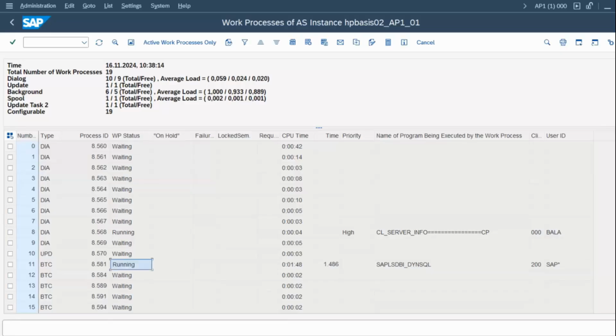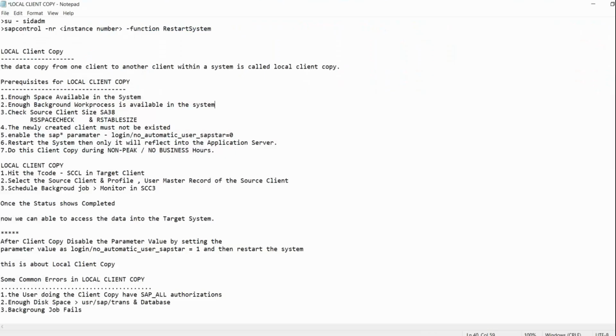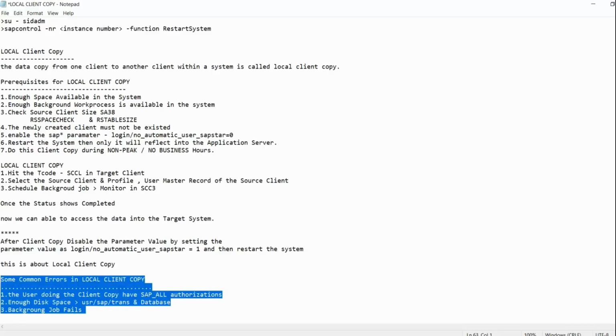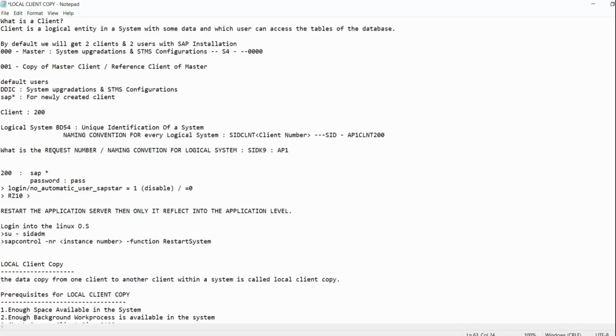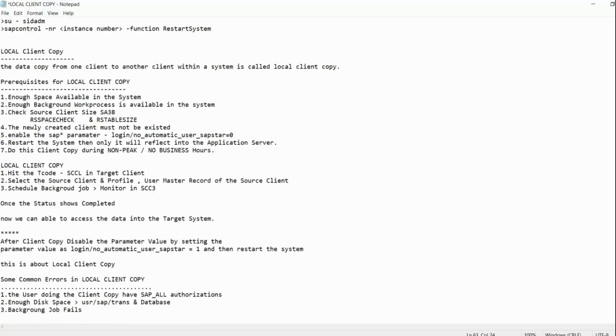This is BTC. BTC means background, batch kind of jobs; you can remember it that way. What it is doing is the local client copy in the 200 client with the SAP* user. This we can check. This is how we are doing the local client copy. These are the common errors you may get in real time.